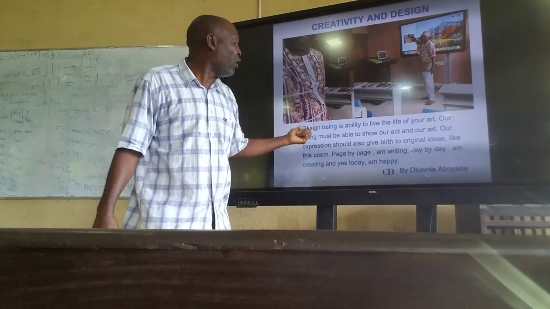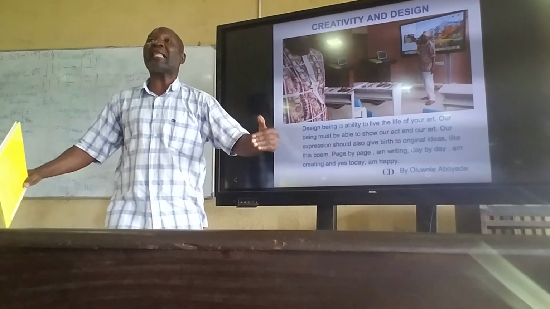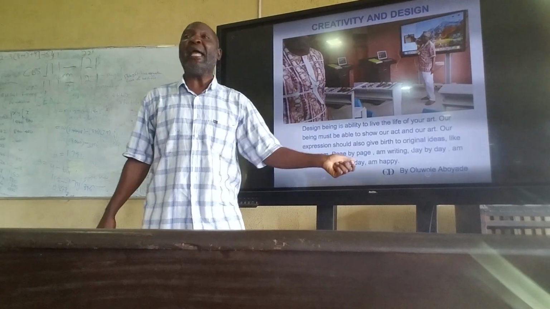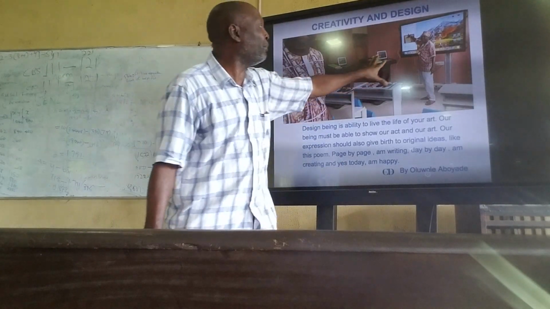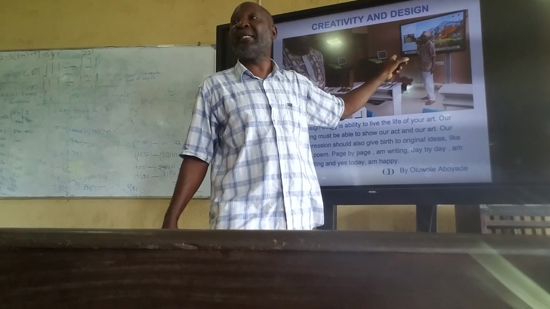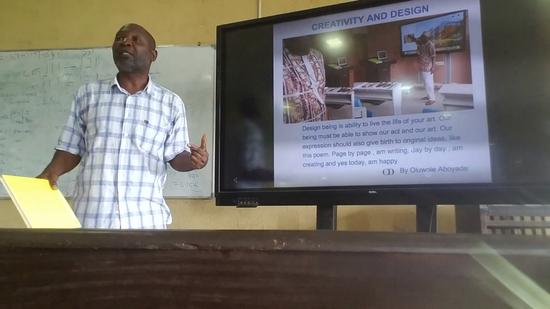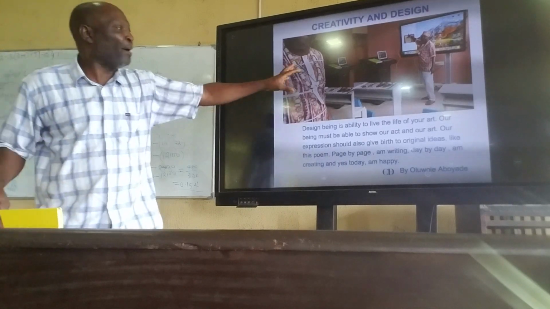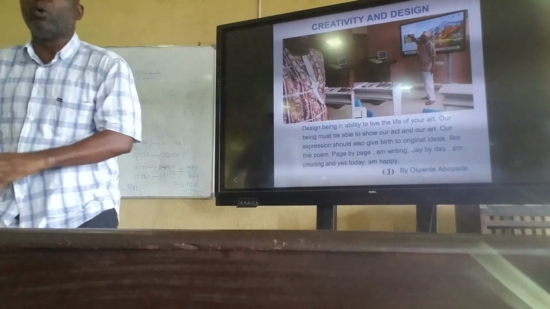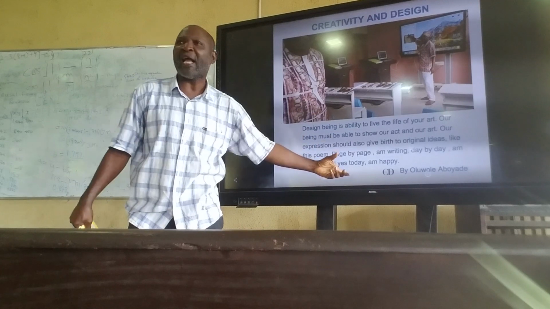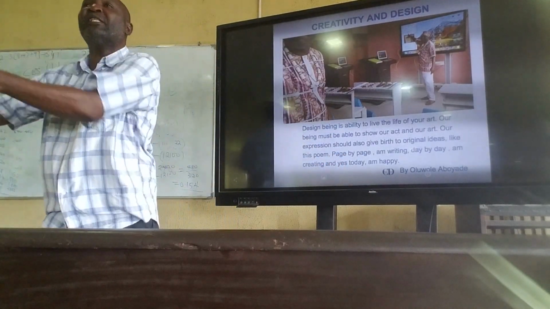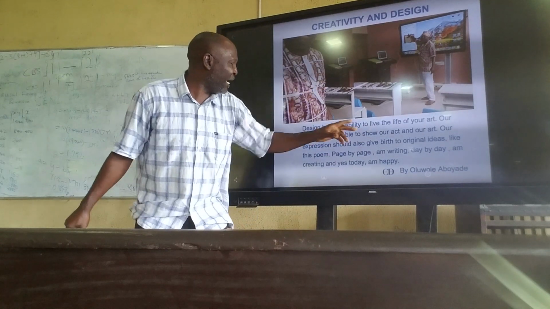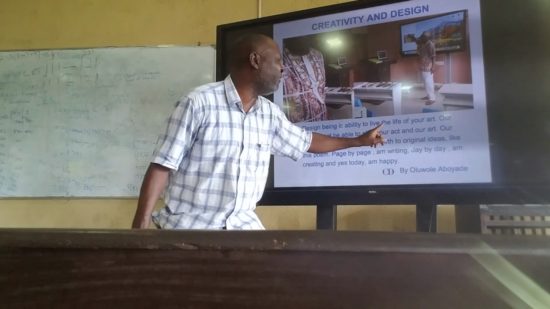You can see now, after design thinking, you will start to now have originality that will now give you design being. You see, I'm teaching the postgraduate student here because of what? The language I'm speaking is original to me. What I'm showing you, I did not copy from a textbook. In image, in expression, in understanding. And you will see the practical here. Now, look at everything you are seeing here. I said design being is ability to live the life of your art.